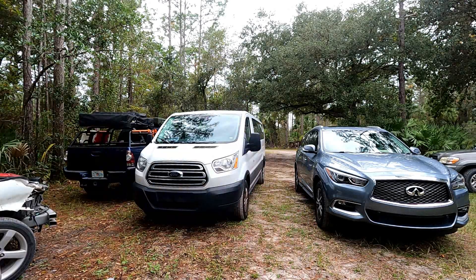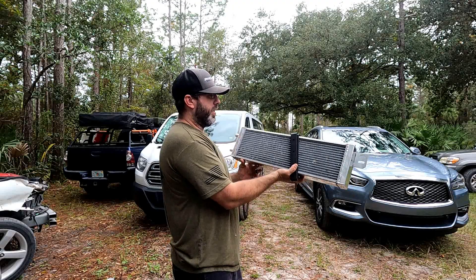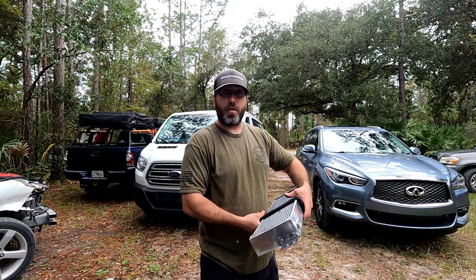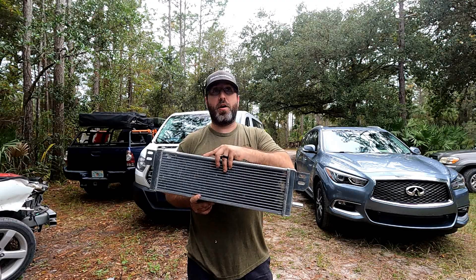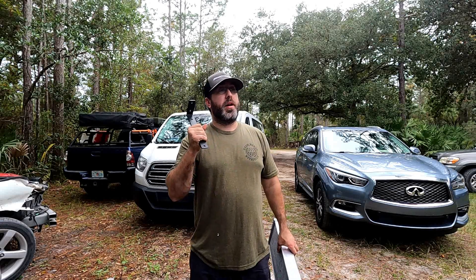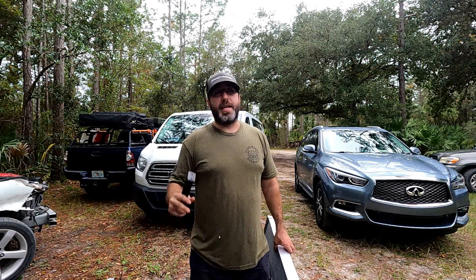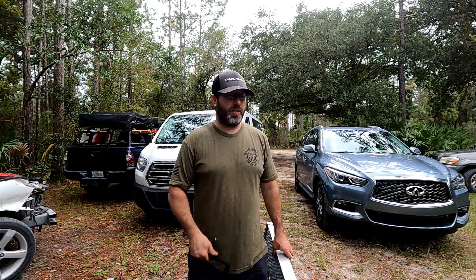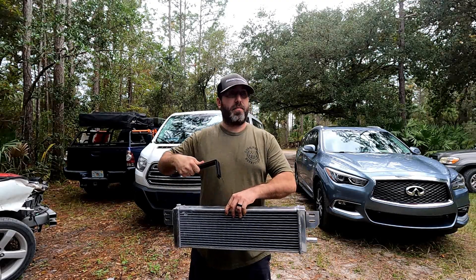I'm still focusing on the Trailblazer right now. Here's the intercooler — it's been sitting outside for a couple days while I test-fit some stuff. This heat exchanger is going to sit right behind the front grill, get a whole bunch of air going to it, and pull heat off of the intercooler system. It'll feed the air-to-water intercooler, and then I have a small tank with a little water pump — actually used to circulate coolant in a Tesla — to circulate fluid through the system. It's a tank from Whipple that a buddy of mine wasn't using. We have this all mapped out and we're getting ready to do this soon.